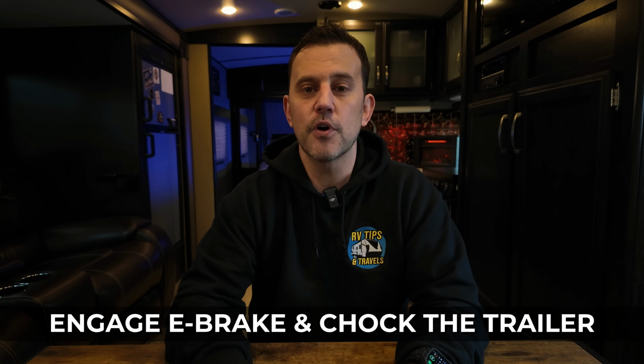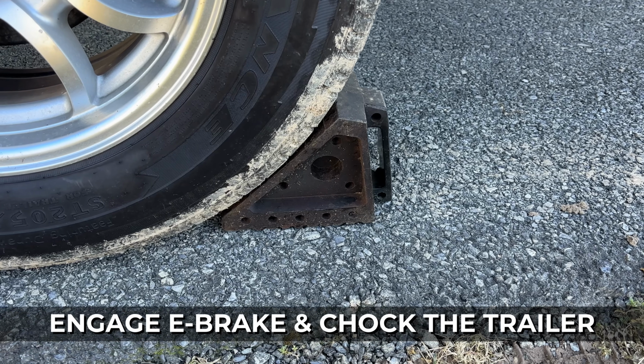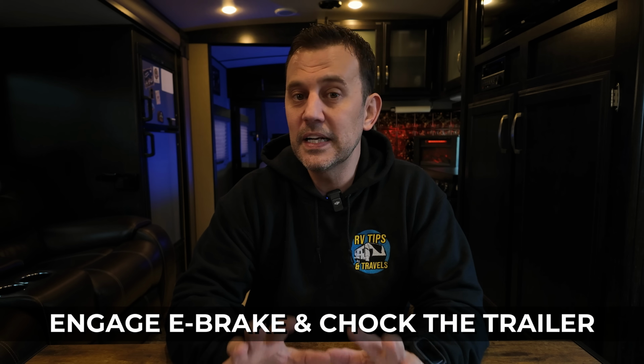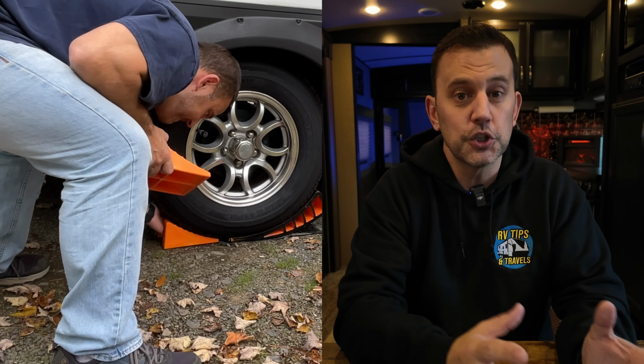Now we are level sideways. Before you get out of your truck, go ahead, engage your emergency brake, and then add your wheel chocks to the trailer. I would personally recommend chocking both sides of the trailer, so you're going to need 4 chocks. Now, if you use leveling ramps, they already come with chocks that go underneath the ramp and lock everything into place, so you'll only need to chock the other side.